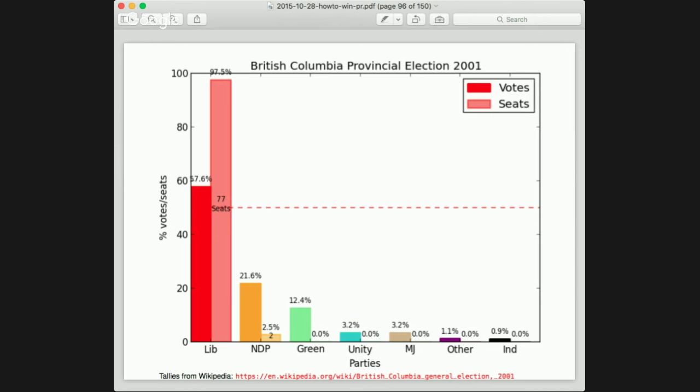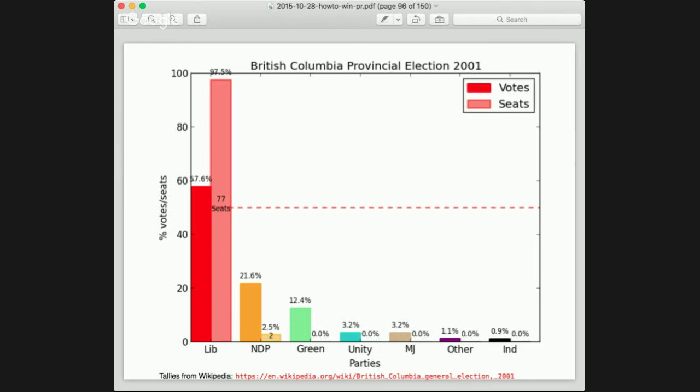And then people also noticed this. And they said, I didn't know first past the post could do these crazy things. Maybe we don't want first past the post. And you can see the lovely opposition to NDP seats, and the Greens have done better than I think they've ever done, 12.4% in BC, and they got 0 seats. So those made people mad. So what do you do when people get mad?